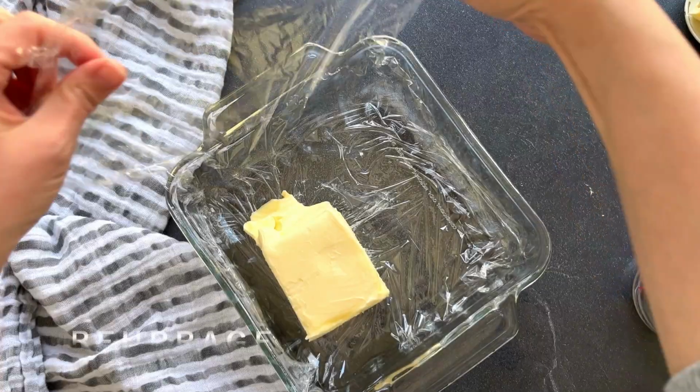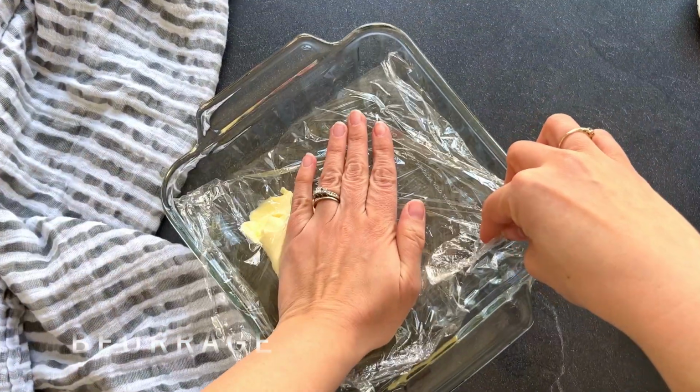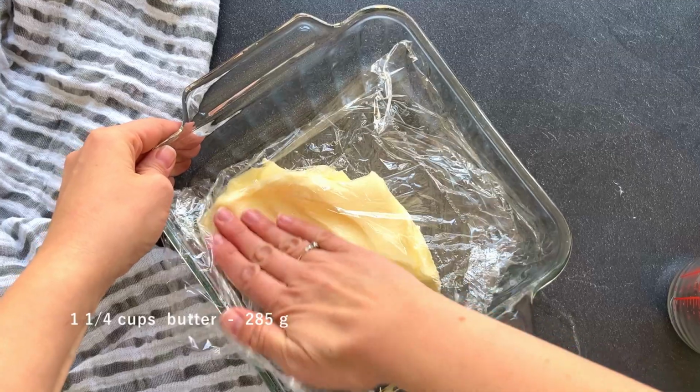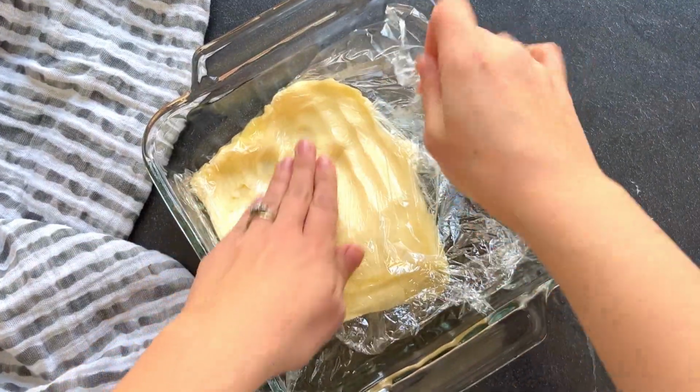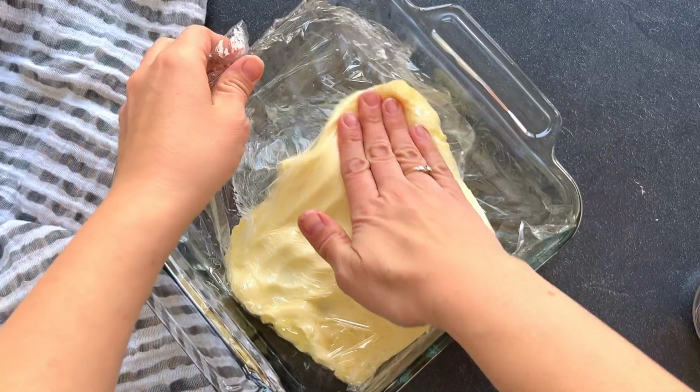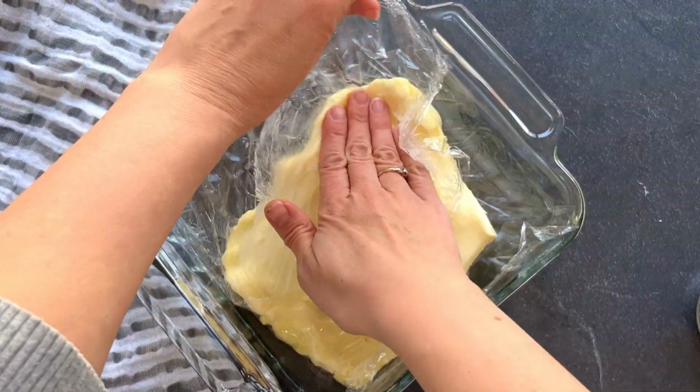And while I'm waiting, I'm going to make the beurrage, which is the butter layer. The best croissants are made with high-fat butter. Using anything low-fat will not work as well. And of course, I'm using softened butter here to form into a square.